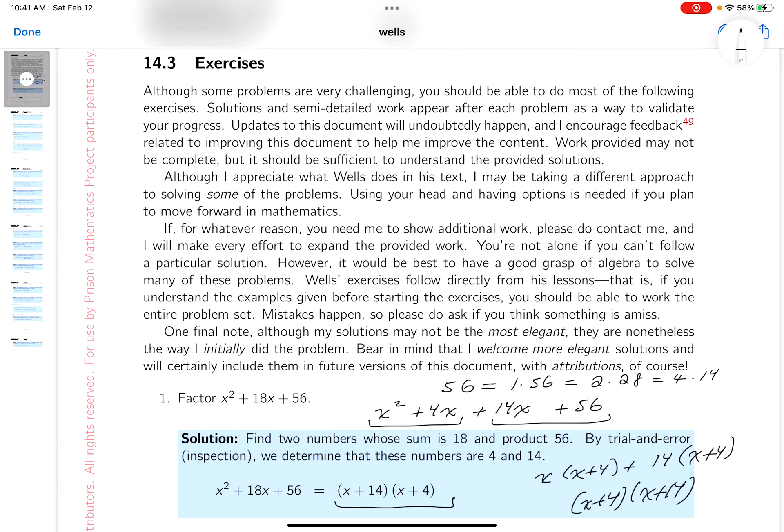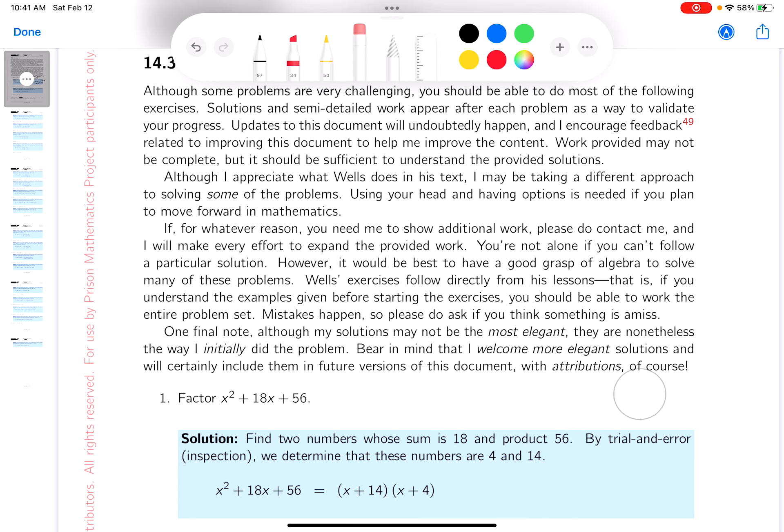All right, now granted, I consider that to be a lot of work. So I want to erase, and I'm not saying it's bad work, I just think it's a lot of work. I think if the numbers are small though, that trial and error works much more quickly. But again, a lot of students look at trial and say no, it's too difficult. I want that AC rule, and they see this being methodical.